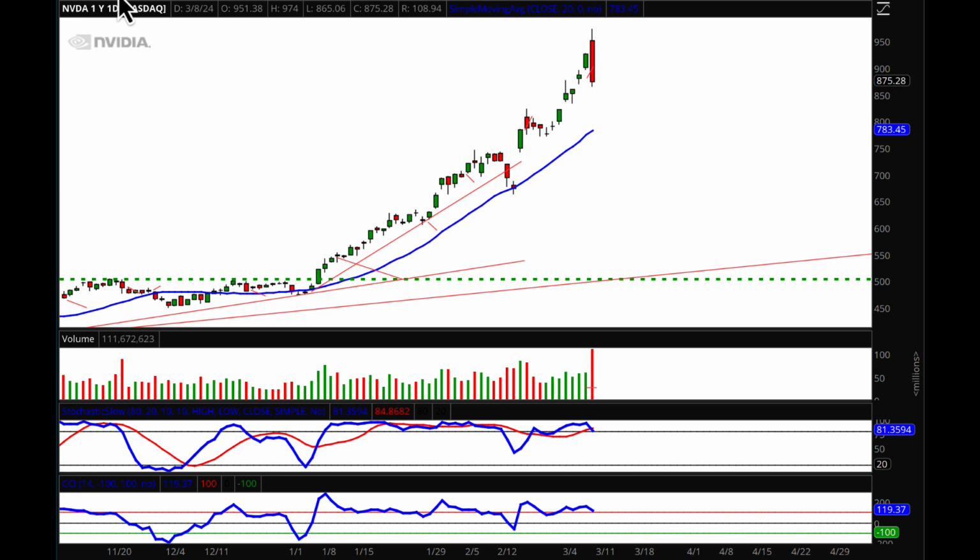So I'm just throwing that out there on Nvidia. I have a longer term downside target on Nvidia. And so anyone that's long that, I would put the caution flag out for you to protect your profits and maybe even collar it. I'm not going to get too far into the strategy of collaring, but it's basically when you sell calls to generate cash and then use that cash to buy protective puts. So you're not really spending any money. You're just giving yourself a longer term downside safety net, if you will. Right? So that is Nvidia and the Qs.